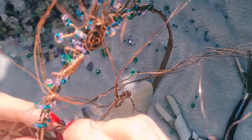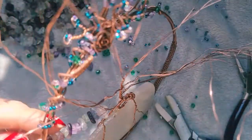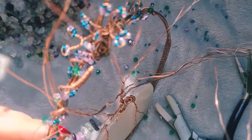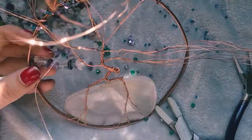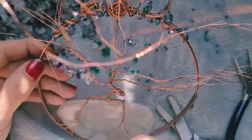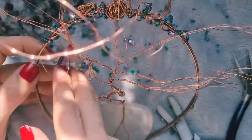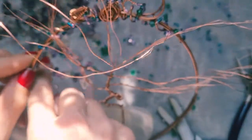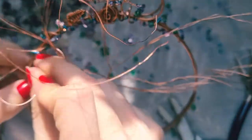I love that I'll have a nice sunny day here because you can see the sun glistening off of this already. And what I like to do to make it a little bit extra secure is where I'm coming out of here, it doesn't really matter, but I'm going to wrap it around the top here a few times. And that just gives me a little extra anchor.